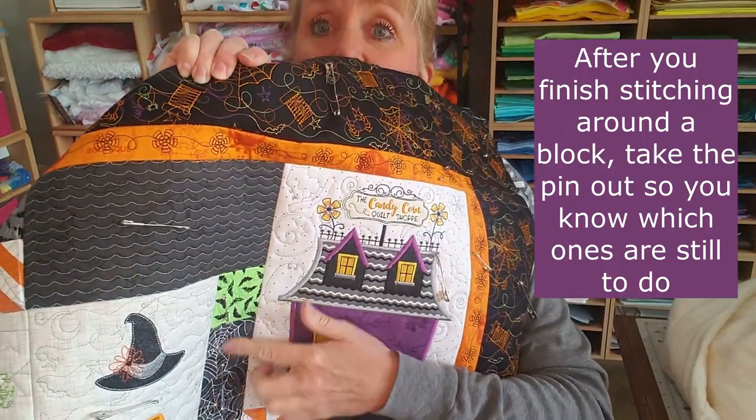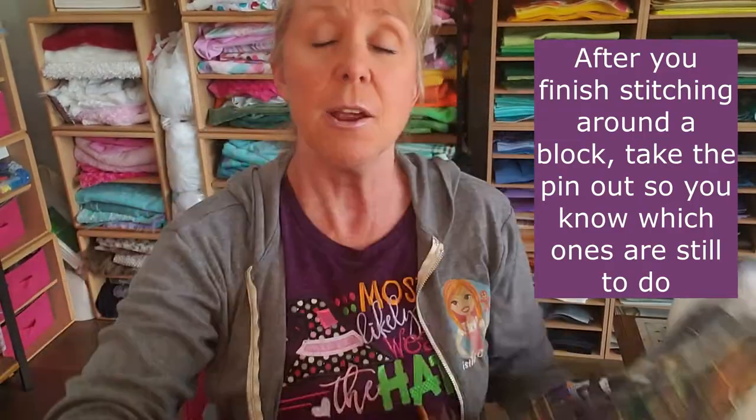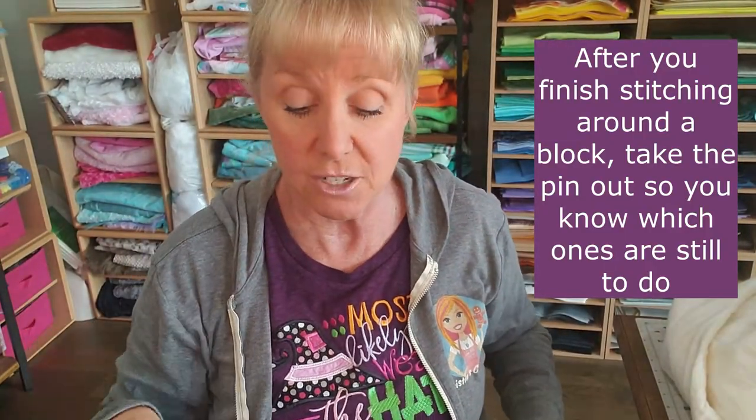All of them that are together, they're all pinned, each block. And we're going to stitch in the ditch around each block. On that, the biggest question that I get asked is, do I add another layer of batting? I don't. It's a personal choice. You can definitely add another layer of batting. If you have a machine that's got a big wide throat and you're strong and you like moving it all the way through, great, do it. I prefer not to add another layer of batting.